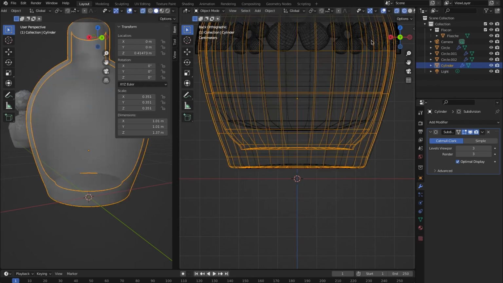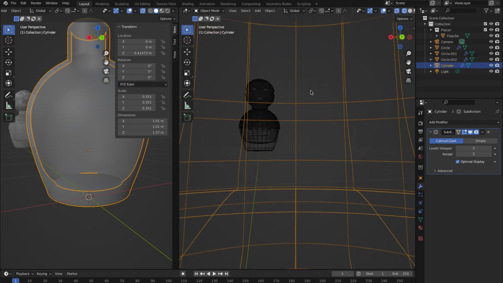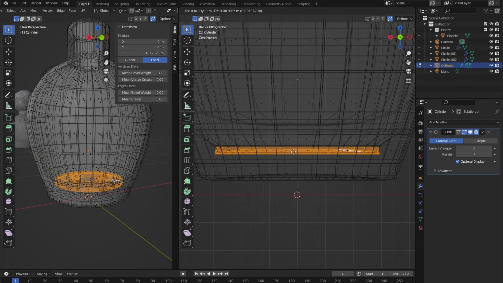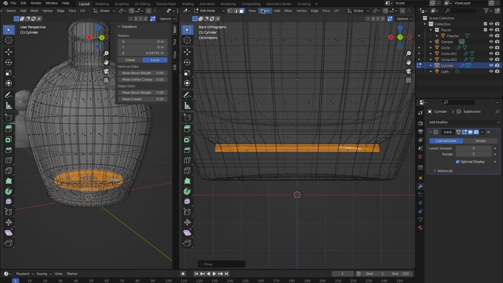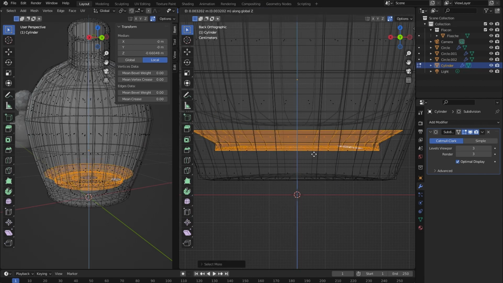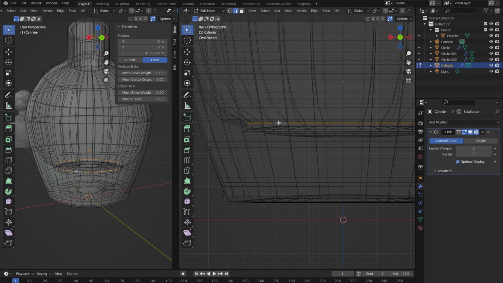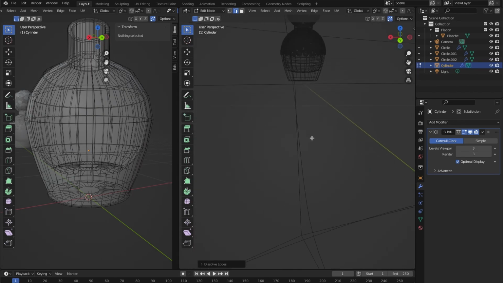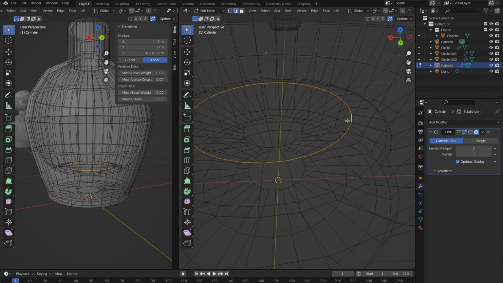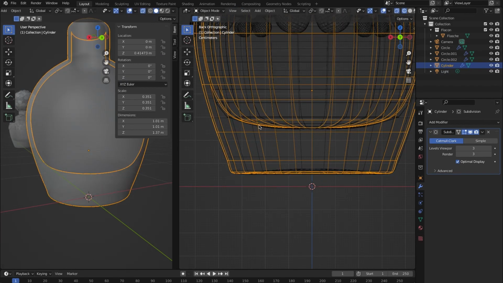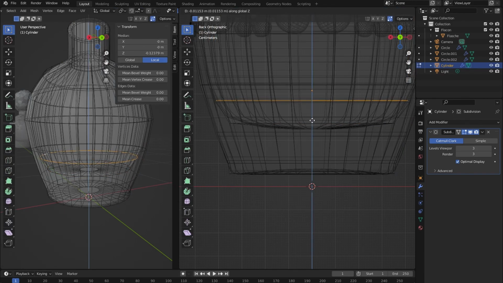And if you hit 1 on your numpad, you can compare it to your reference image, and you just have to try to apply the same thickness of the bottom of this bottle to your new created model. So in my case, I have to raise it up even more until it looks very good. And I also want to delete some of these edge loops because I believe that there are too many of it. So you right click on your edge loop, and then you click dissolve edges, and then it's done. Very well, I think this is now looking very good, and I will go over to the next step, which is creating the liquid inside of the bottle.